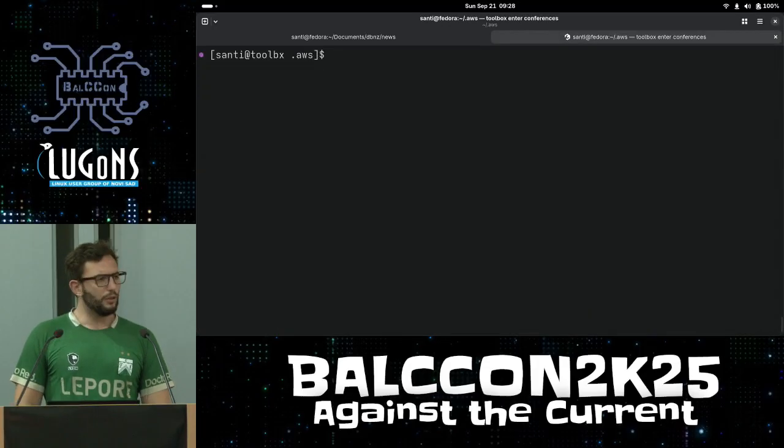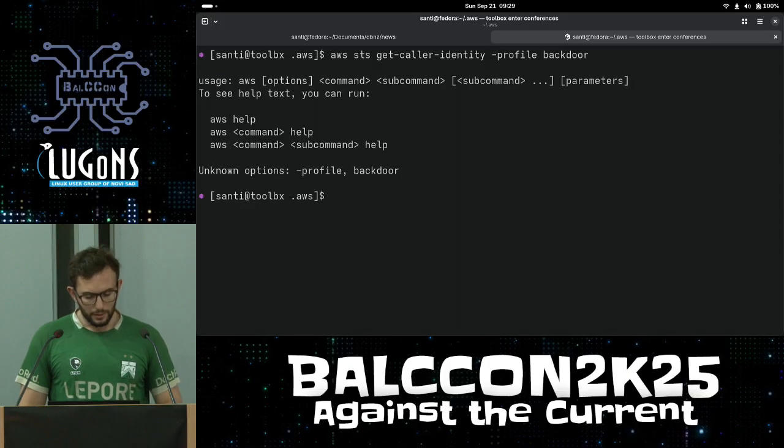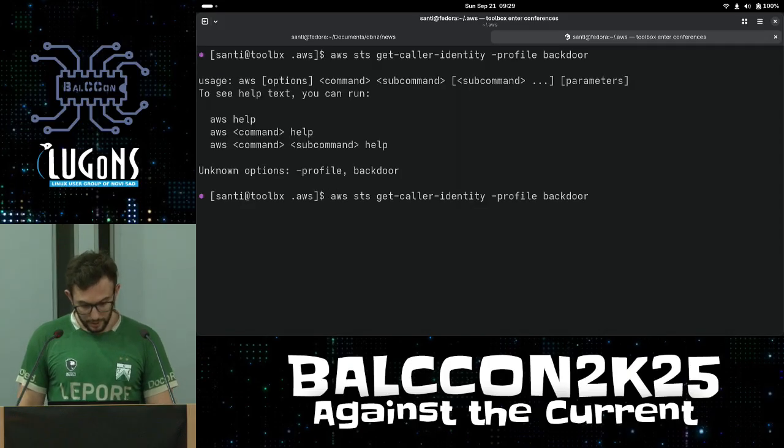But what can we do with the access key? Well, we can have different paths. The first thing that we should do, or would try to do, is to understand from a black box perspective which user this is. So I can execute this command, sts get-caller-identity, with the profile backdoor.